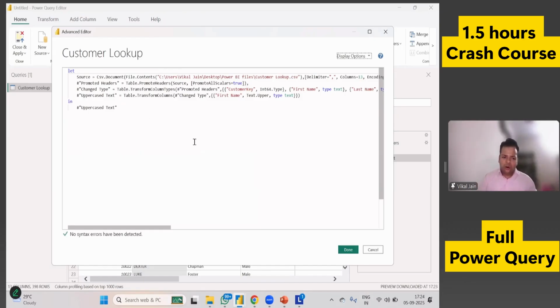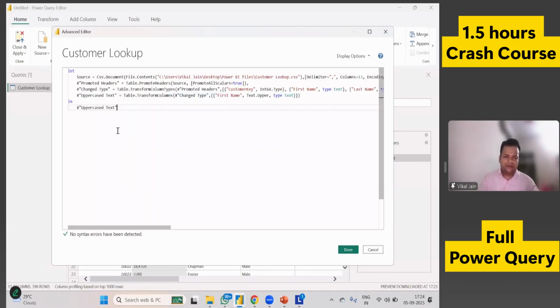Now, if we don't know how to transform this data, how to transform anything, then we can simply go to ChatGPT or an AI model, where we can simply ask for the code, which I'm going to paste over here. I will show you an example of that also. I can simply copy that here, and it will transform my data as per my need. If I'm going to delete this step, it is going to bring this step on once again.